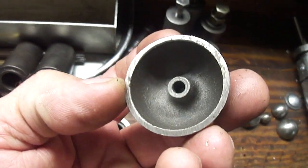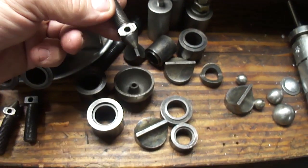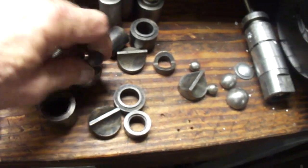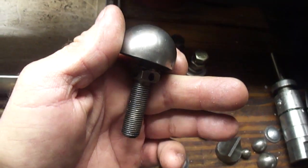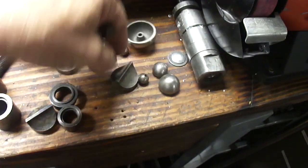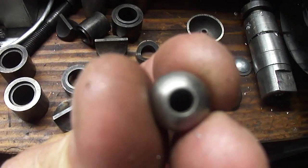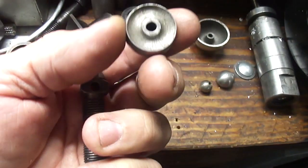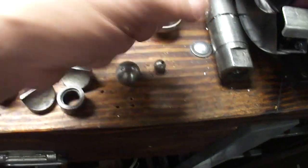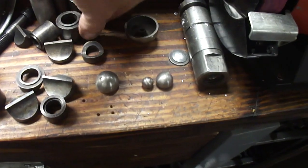But I've got these here. I think these are for jacks because this will fit in here really well. I'm trying to do this with one hand here, and when it's on top of that, you got a lot more clamping options. See, all these have a little ball in the bottom of them here. I mean, a little hole in the bottom of the ball. And see these here. So I think that's what they're for. I'm just going to keep what I got as they roll all over the place.